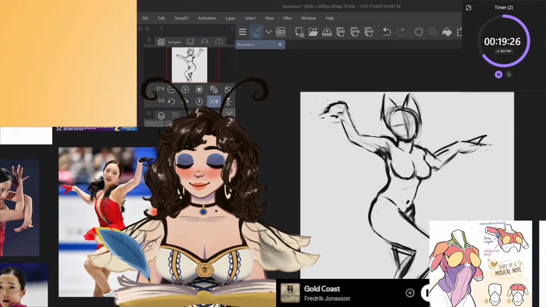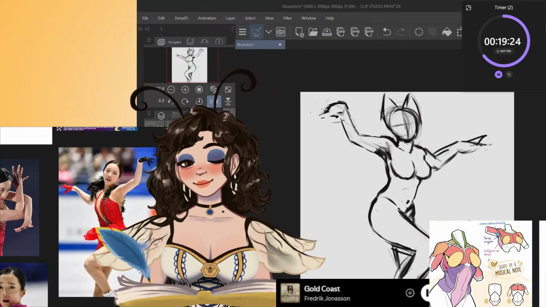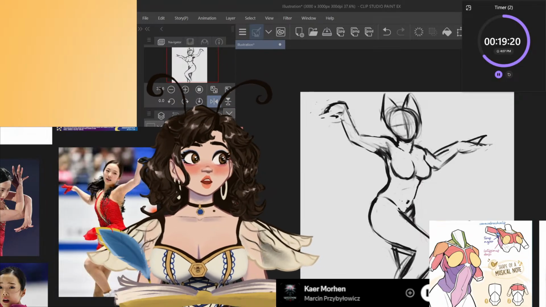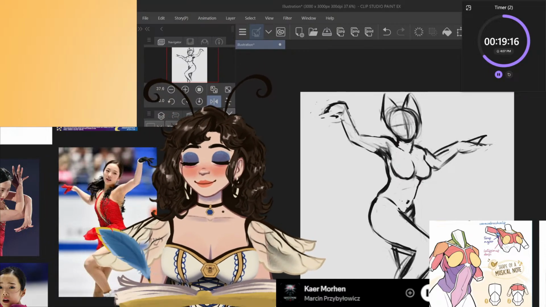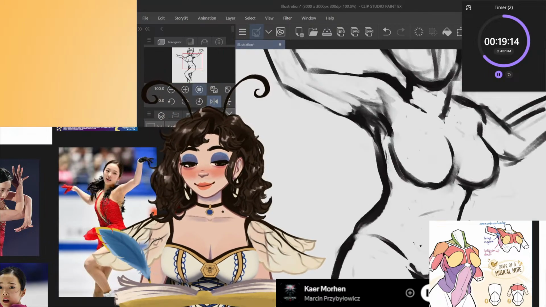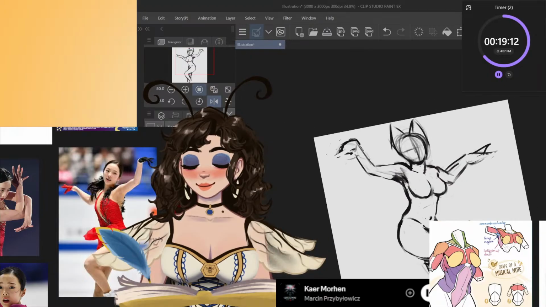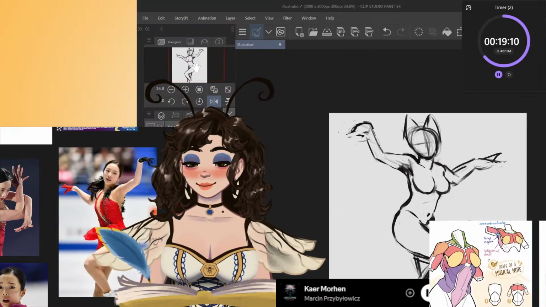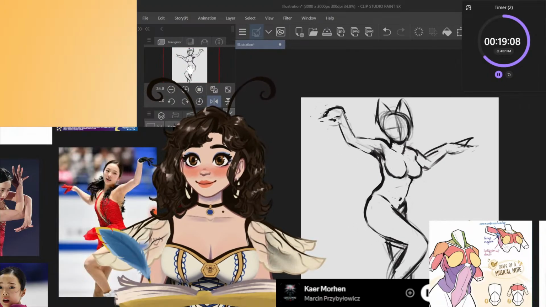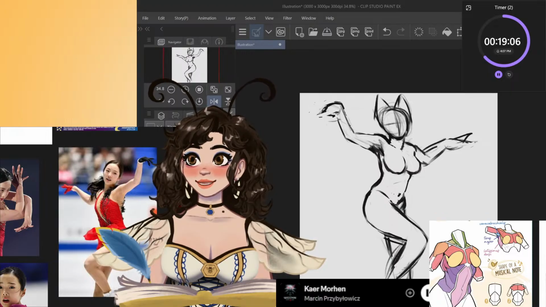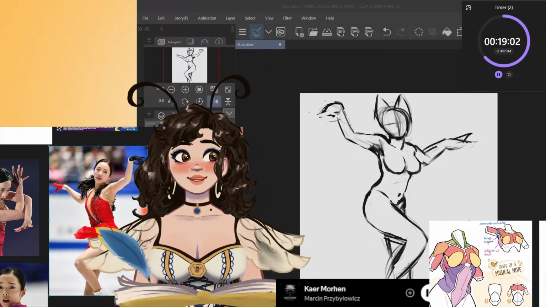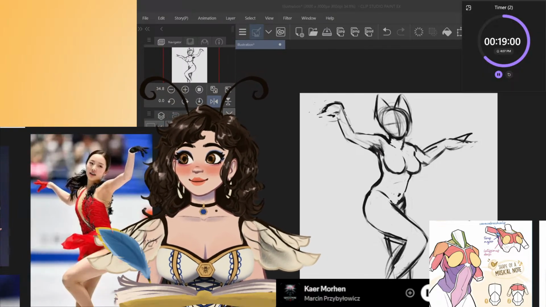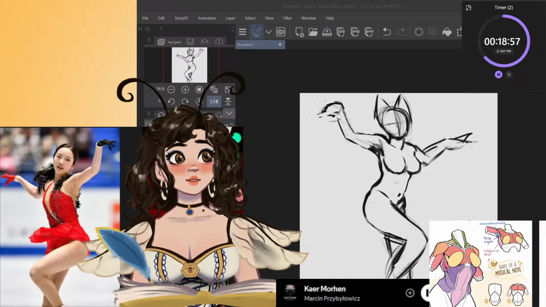Flip the canvas. Did I make her torso too short now? Because the character that I'm working on is a bit taller. This girl, oh, let me put that back in frame a little more. There we go.